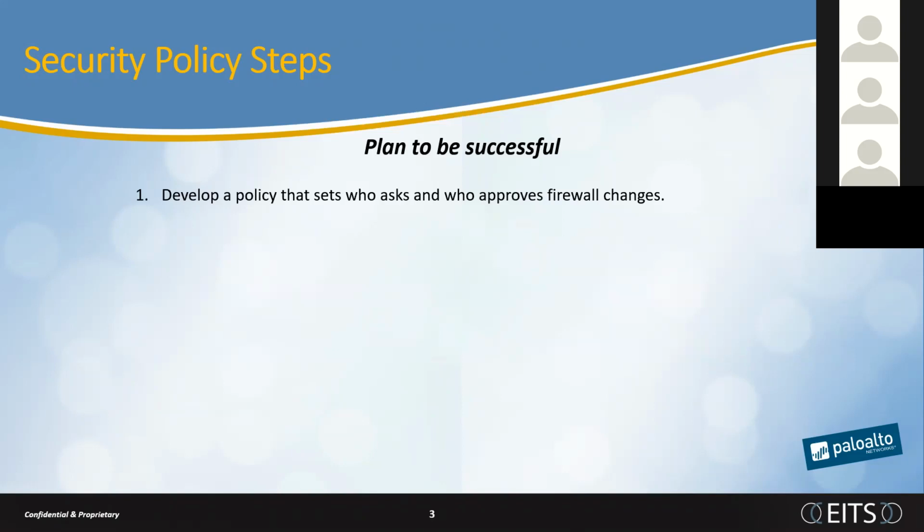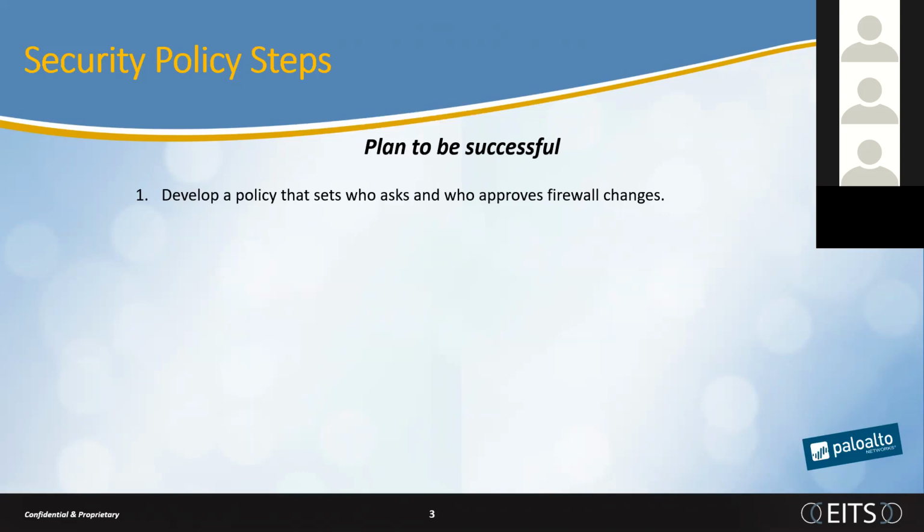But the bottom line is, make sure you've developed some sort of policy internally for how you go about doing this. A, it'll make people think about what they're asking. B, it gives you the audit trail for what changes were made and why, which is usually going to be important. And C, you don't want to play the blame game, but one of the first things they teach you when you go to medical school is that you're going to lose a patient. Someone's going to die on your table at some point in time.